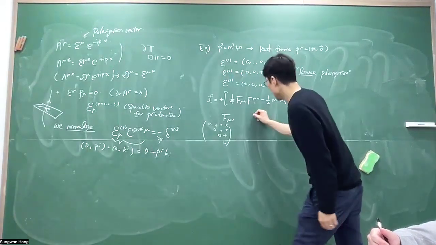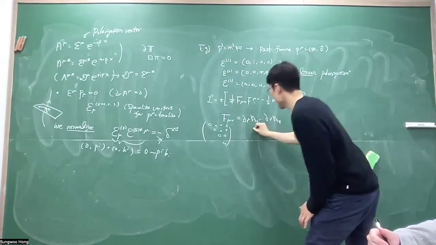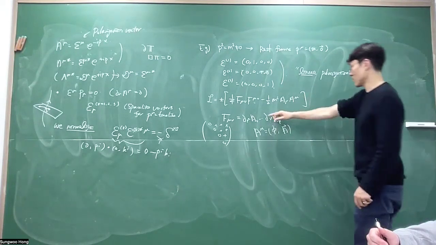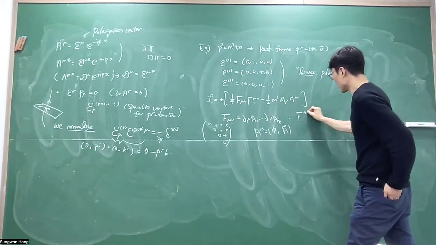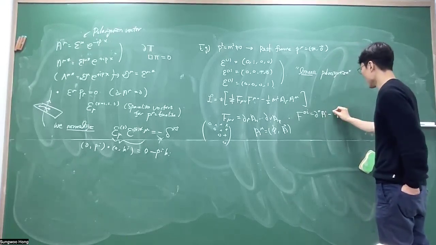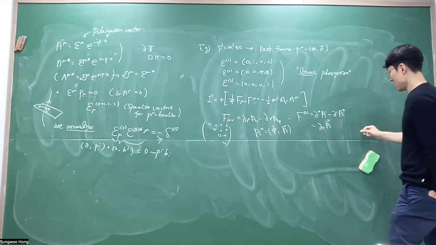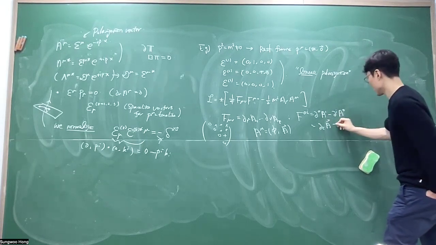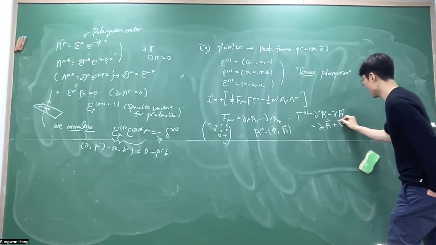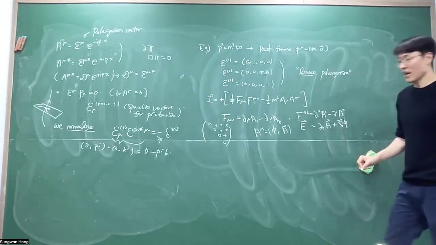You may remember that from E and M; you don't even have to remember, let me just write. F mu nu is partial mu A nu minus partial nu A mu. Suppose I interpret this A mu as having a scalar potential and a vector potential. Let's just study this. First, let's look at the 0, i component, and then i, 0. This looks like the time derivative of a vector, minus, okay, actually, do I want to say minus? Actually, I want to say plus. Guess why? I'll let you figure out why I want to say plus. It looks like this. If you happen to remember, this is what you call the electric field in E and M.